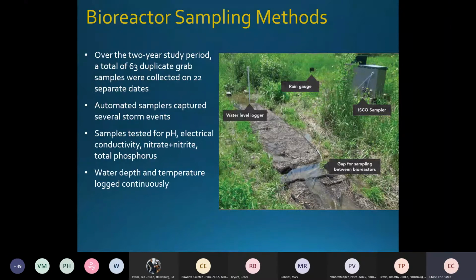We also went out and took flow measurements so that we could create a rating curve for the ditch, so we could correlate our water levels to a flow rate and then come up with the total nitrogen load that was moving through the bioreactors, coming into them, at the middle, and then below when we did our sampling.